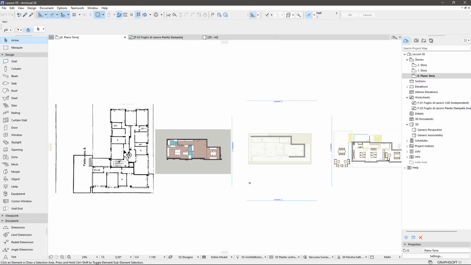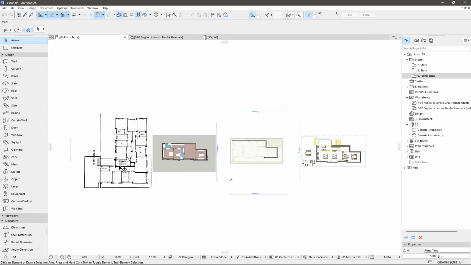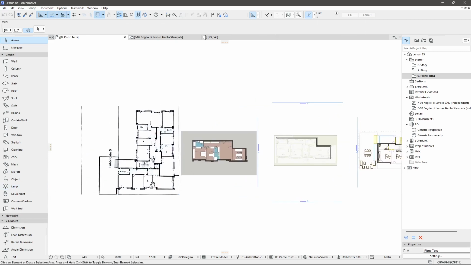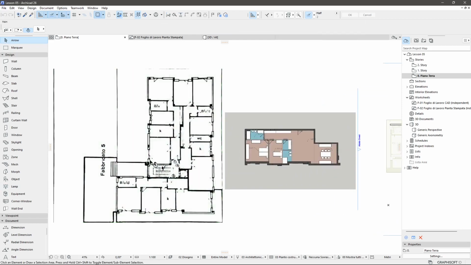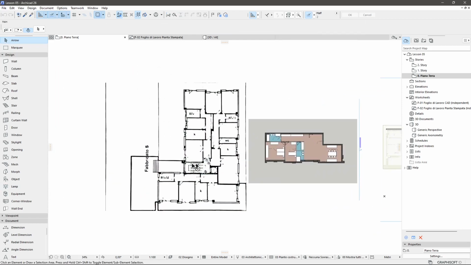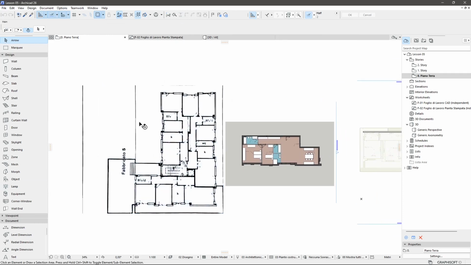So in my case, I have these images in my computer, and I place these in different scenarios. This is kind of the worst scenario here on the left, where you have an image which was probably scanned or copied with an old photocopy machine, or it's an old plan view of an apartment, and this is the worst scenario because it's really not precise at all.